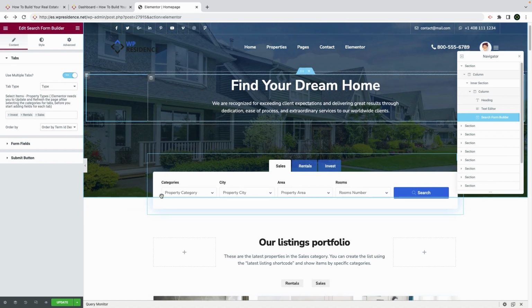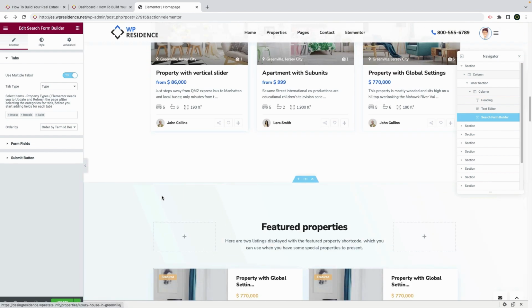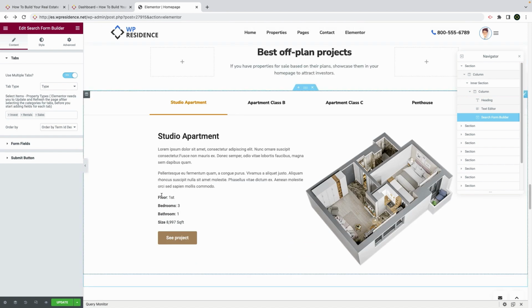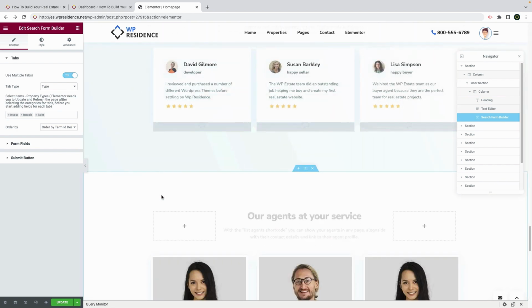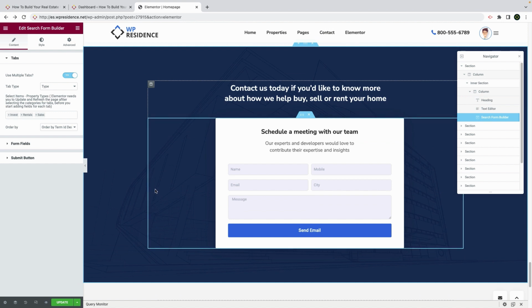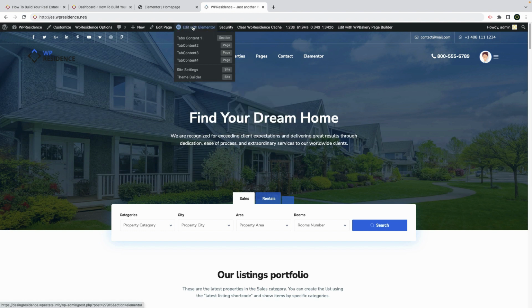I want to show you next how to edit and manage the homepage content. The theme works with both Elementor and Bakery, and this demo has several pages built with both page builders. This specific homepage is created with Elementor, so I will start by showing you how to use Elementor Page Builder. Click on Edit with Elementor to start editing the page.